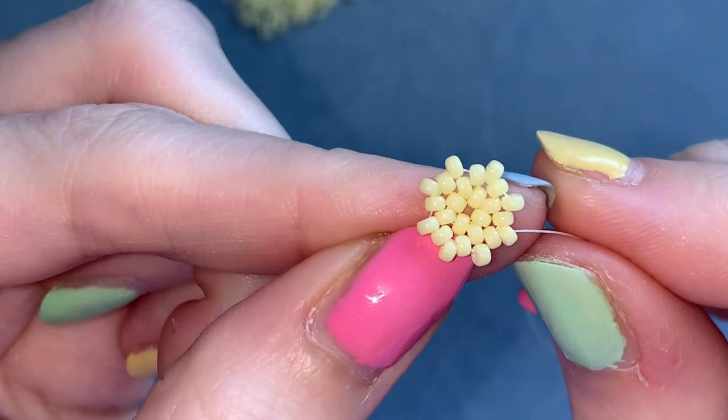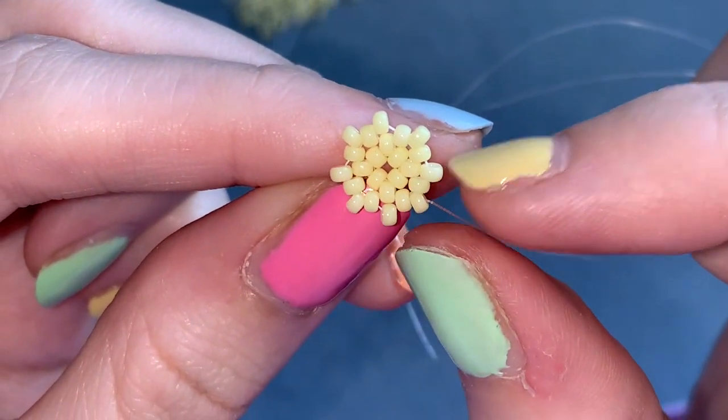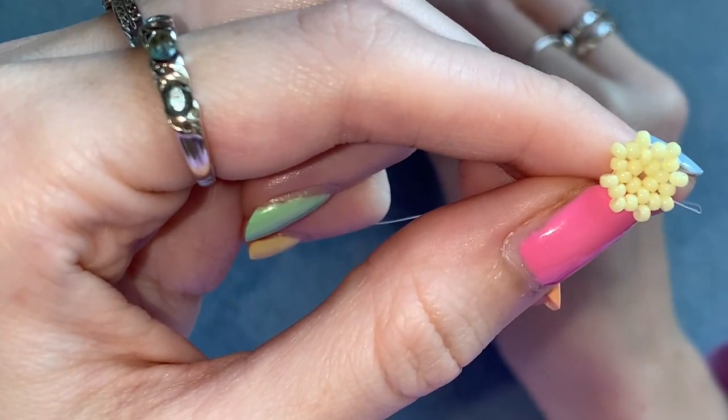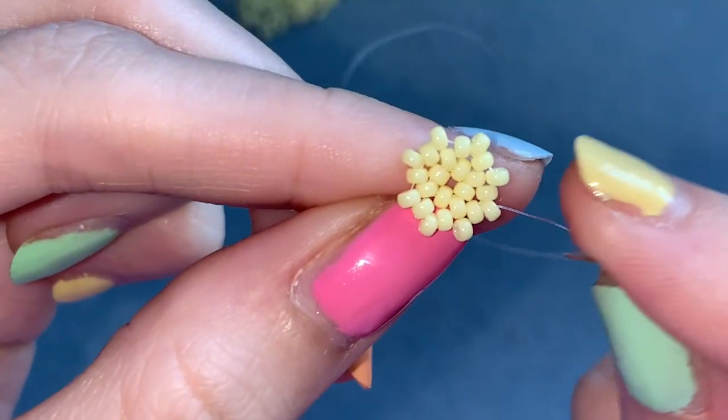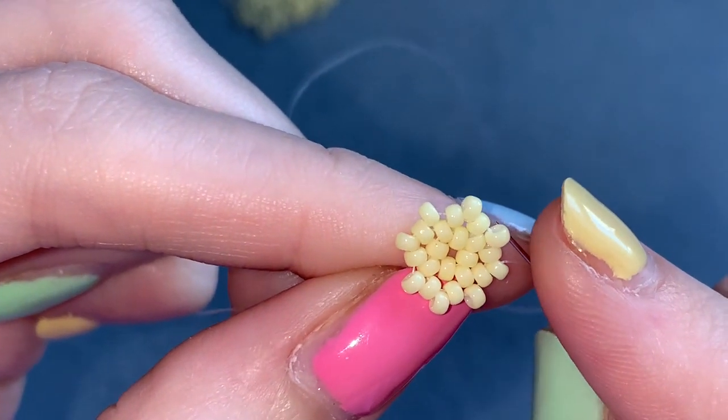So we have this. So this time we're going to alternate between putting two beads and then one, then two, then one, two, one, all the way around. Start with two, so pick up two beads. We're coming out of this one, you're skipping over one, going through the next one that's sticking up.